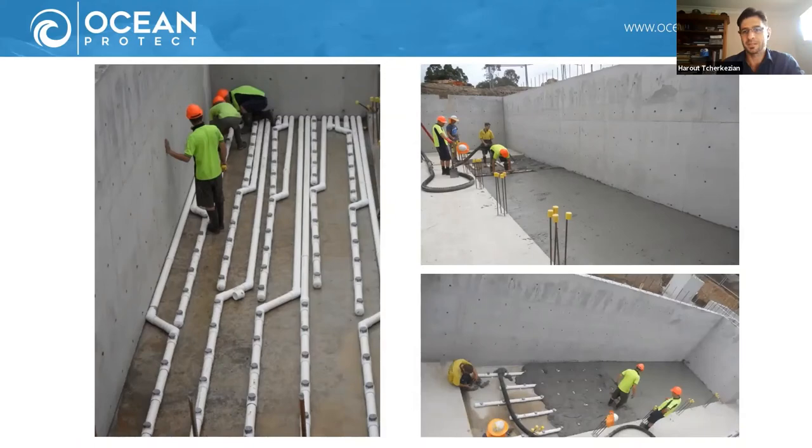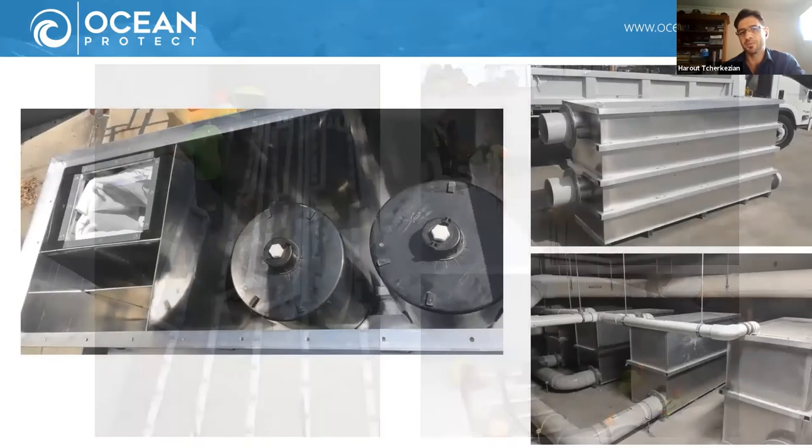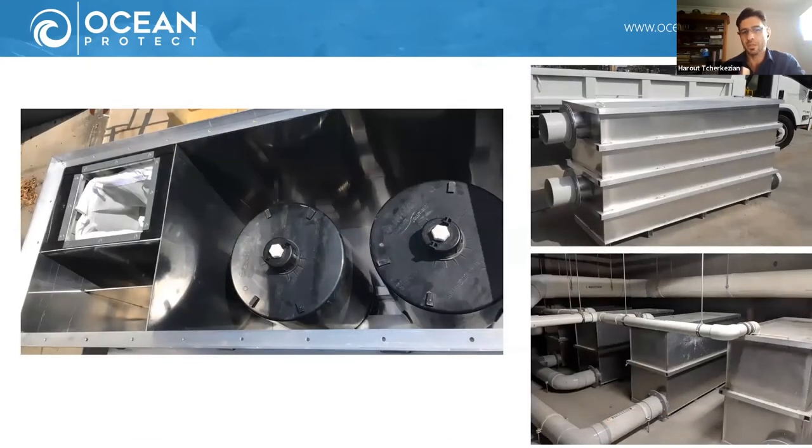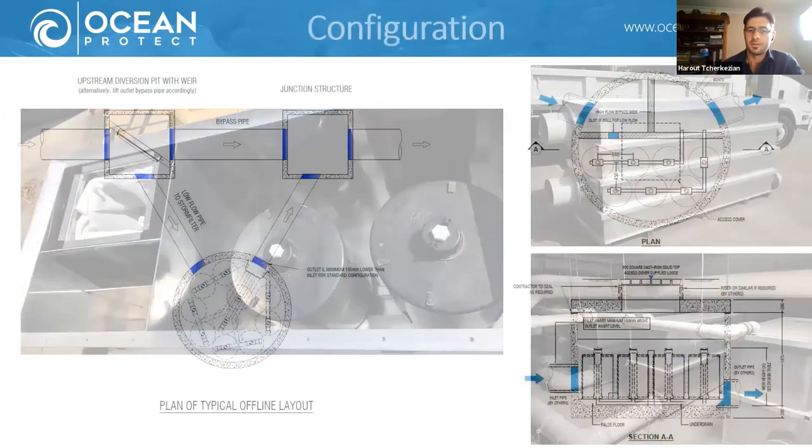All right, so some photos there just to show you a few examples. If it's not concrete, aluminium, HDPE. Here's some aluminium tanks, for example. If you're in a building and you're boundary to boundary excavation, you might have a system in a plant room that you can utilize, combining OceanGuard and cartridges all in one. We do this quite often for buildings in major cities, Green Star projects, for example. You might not have water quality objectives, whatever it might be. We can design special tanks to fit in tight spaces, lightweight, with full access. Again, cartridges are easy to handle. Put them in a building, no problem. We can design for that situation as well. So Green Star is not unheard of with that sort of arrangement.